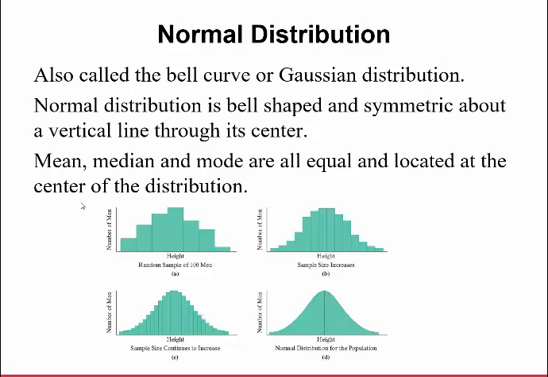What this is showing is the heights of men. Okay, so think about the heights of adult men. If you were to take a random sample of 100 adult men and construct a histogram, it might look something like this. And this is the whole concept of a normal distribution. The majority of observations will be centered at the middle of the distribution, right around the average height. There'll be fewer people who are much taller than the average, but there are people who are taller than the average, and the same thing on the shorter side.